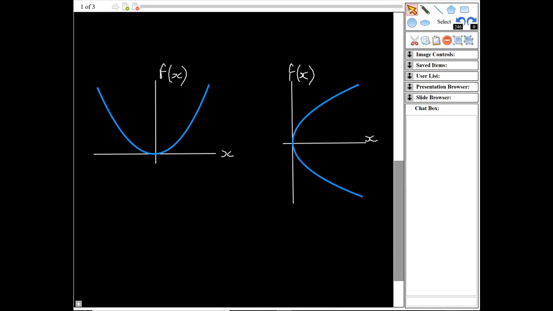If I look at this graph I've got here on the left, my blue line is showing my function, and I've got f of x written here. Whatever number I take for x, I go up to the blue line, I go across, and I would just get one single answer out. If I draw a vertical line, it's only going to intersect with the blue line at one point. Whatever my value of x is, indicated by this yellow vertical line here, it's just going to give me one output. So this one single value of x will give me one single output. So that would be a function.